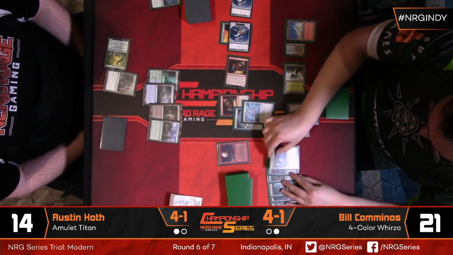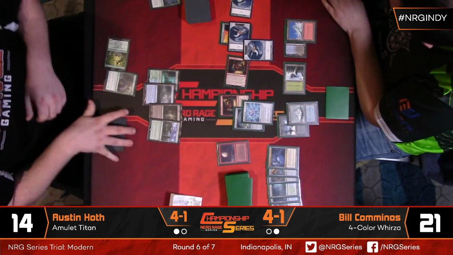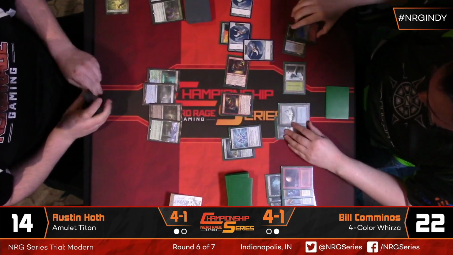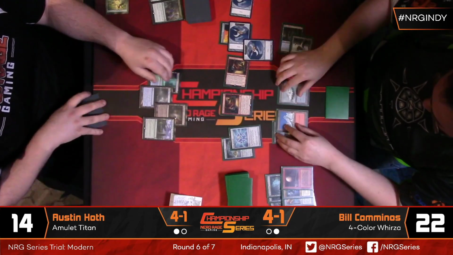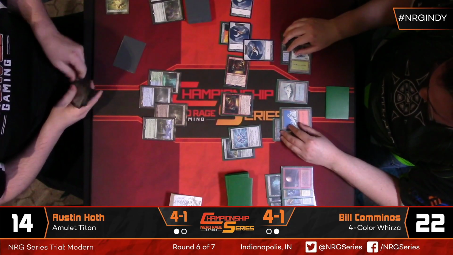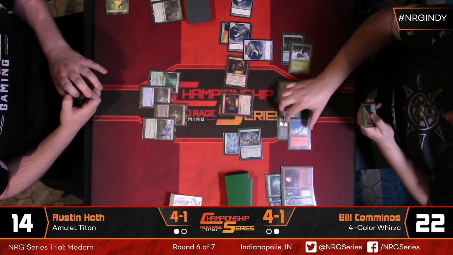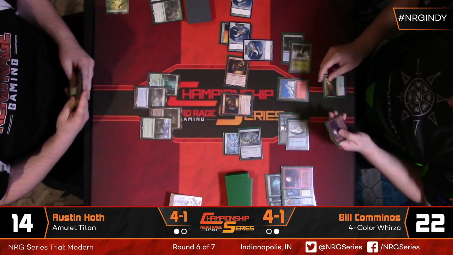So Bill's sacrificing the Thopter Foundry to itself in response to the Force. May as well pick up another token there. And the Blood Moon, the Hateful Enchantment, is cleared away. Yeah, so pretty critical from Austin. I don't know if there's any extra land drops floating around, but there's definitely Primeval Titan. Oh, and I think that's a Hanweir Battlements, which is okay. It is a land drop, but still not the extra green source Austin needs here.